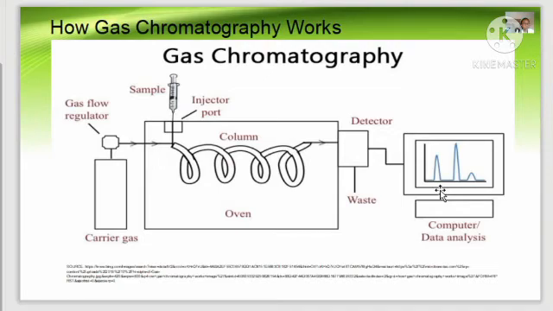At this point, you may be wondering why the components of the mixture separate while they are pushed along the tube. The inside of the tube is coated with a thin layer of liquid called the stationary phase. Gas or vapor in the interior of the tube, or the vapor phase, moves along more quickly than molecules that interact with the liquid phase. Compounds that interact better with the gas phase tend to have lower boiling points and are volatile and of low molecular weights, while compounds that prefer the stationary phase tend to have higher boiling points or are heavier.